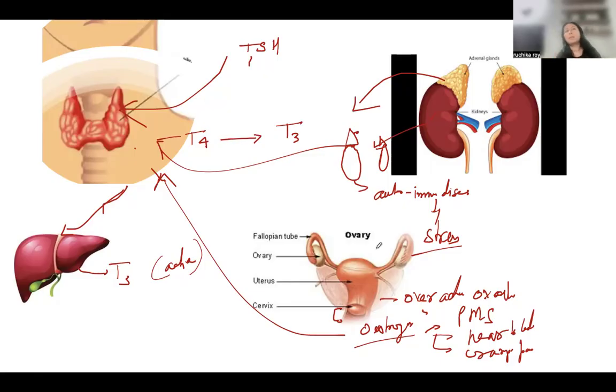So you see that most of the persons जिनको PCOD के problems होते हैं, they by default suffer from thyroid problems because these two mechanisms or these two organs are interrelated with each other. So that's all about it, and it is better to go with a holistic mode of treatment, whether it is homeopathy or another mode which is holistic in nature, so that you can balance these three organs. Okay, so that's much. Thank you.